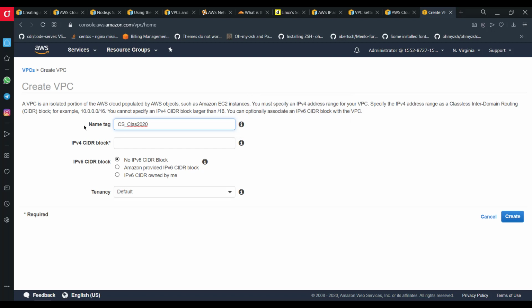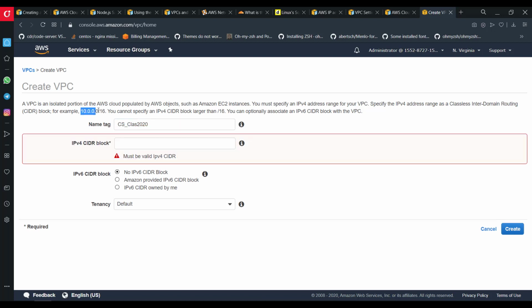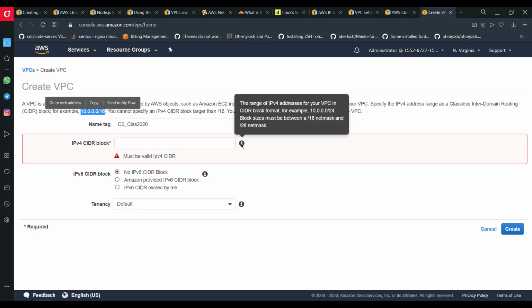Now, if you noticed here, it's telling you that you should specify an IPv4 address range as a classless inter-domain routing, or CIDR, block in this field, and it's giving you an example.